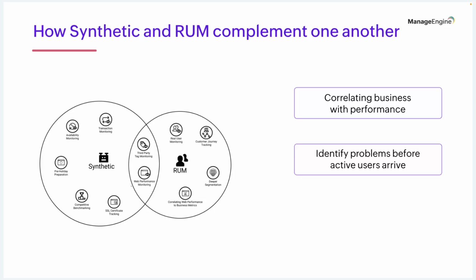Secondly, you will be able to identify problems even before the active users arrive. No matter where your applications are hosted, problems are bound to occur. Synthetic monitoring is the most effective solution to identify a configuration problem caused by off-hours maintenance changes so that it can be fixed before end users begin using your application in the morning hours. On the other hand, RUM will monitor application responsiveness for each and every user during the peak hours.